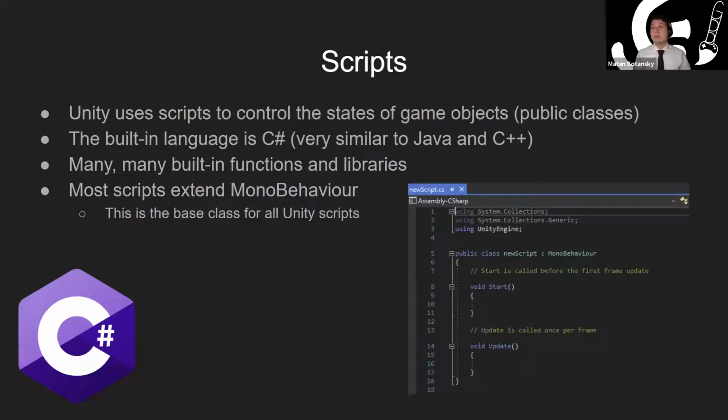It's also important to mention that most scripts in Unity extend MonoBehaviour, which is basically the superclass and the base class for all Unity scripts. And they include many different temporal functions, which, for example, when you make a new script, this is what shows up.